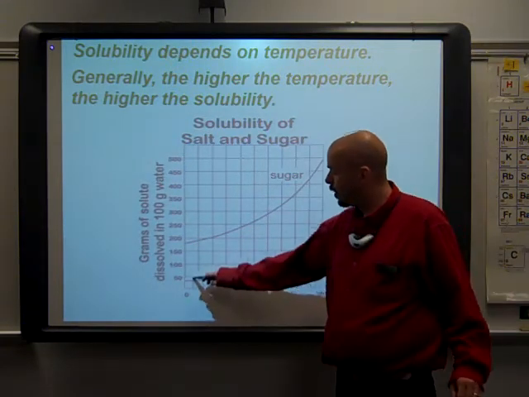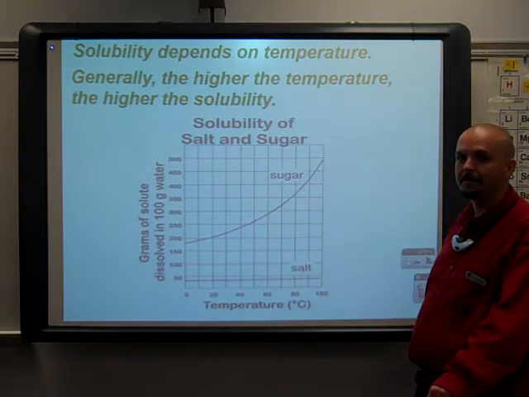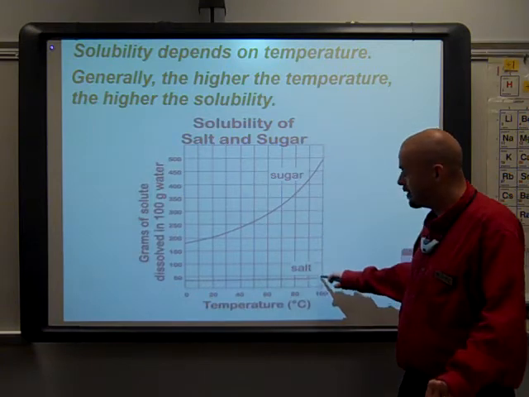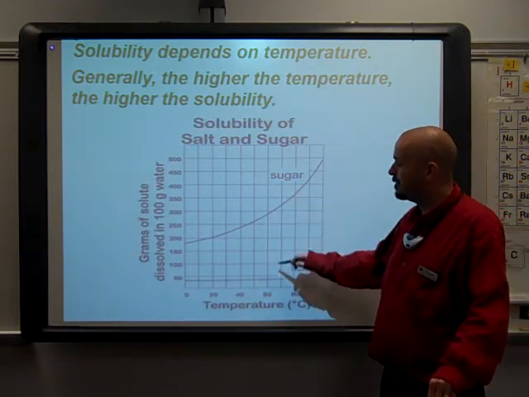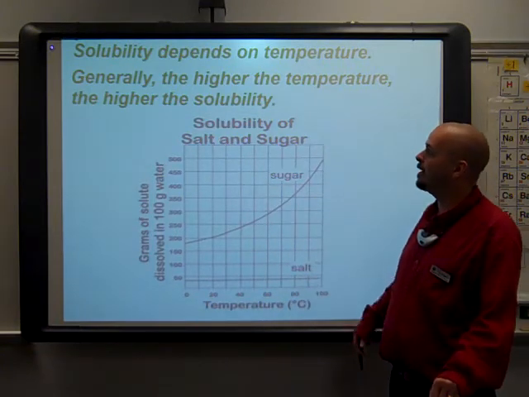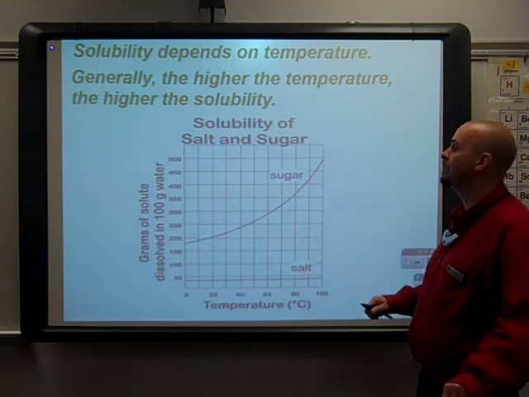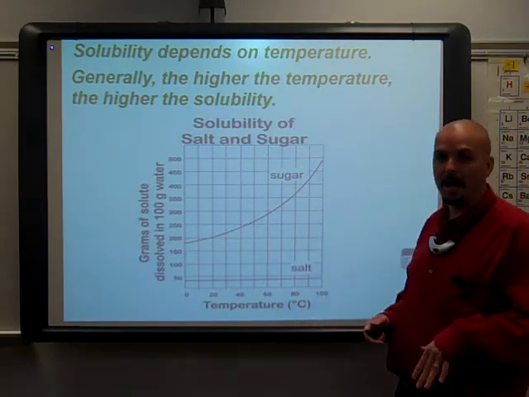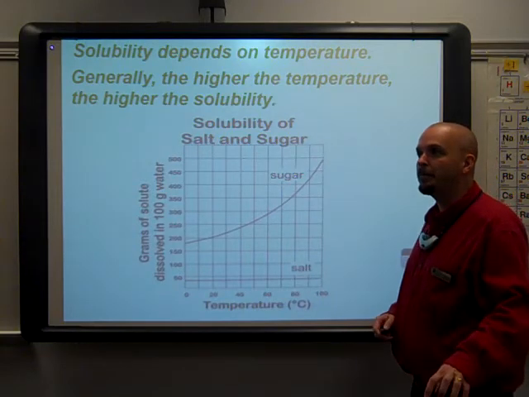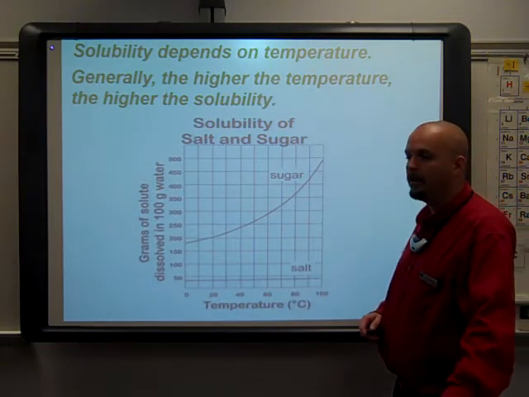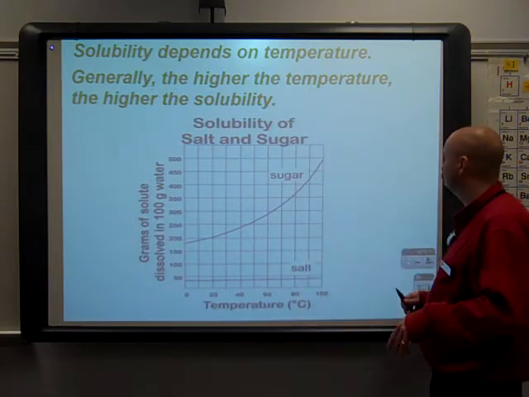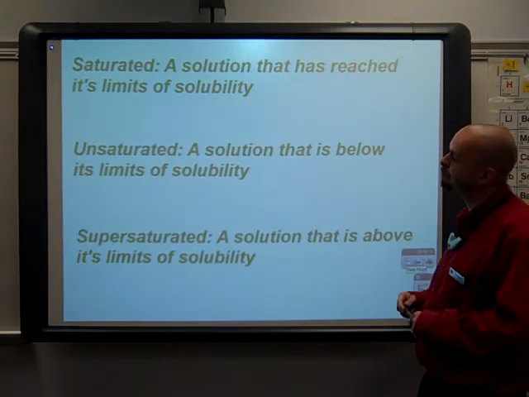The line down here is for salt, and you'll see it doesn't change quite as dramatically. It does change. It is a slight increase from freezing to boiling. It affects each substance differently, but again, in general, higher temperature means higher solubility. Like I said, it does not apply to gases. Gases are the opposite. When you're talking about dissolving oxygen in water, you can put a lot more oxygen in cold water than you can in hot water. So gases work in the opposite way.